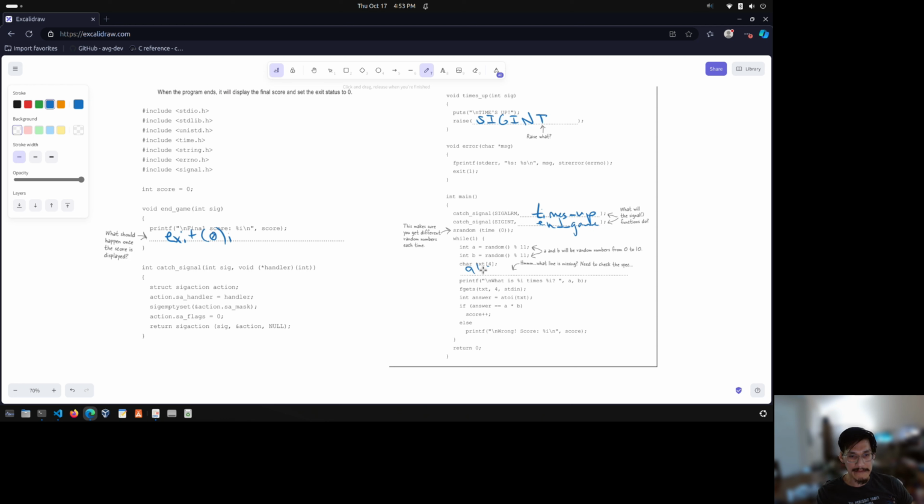Okay, so what is this one? This is probably alarm 5 then. This stuff is just probably getting two numbers and asking what the answers are. So two random numbers between 0 to 10. Okay, now you have 5 seconds. It'll ask you what's first number times second number, and then you have to enter a number and check against whether or not that's the answer. Okay, cool, and you have to be fast.